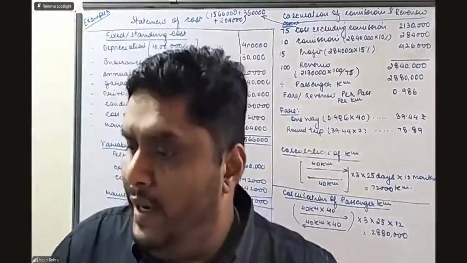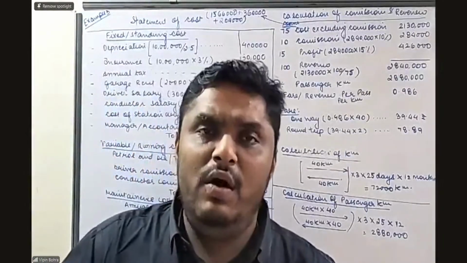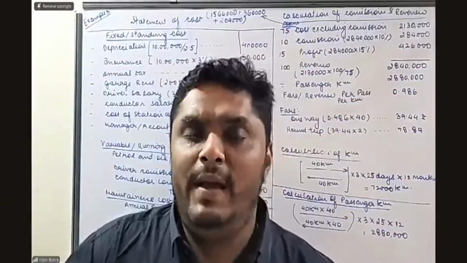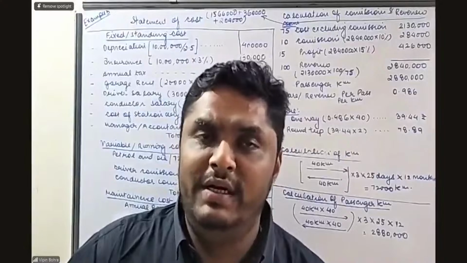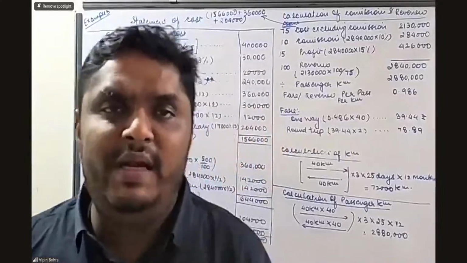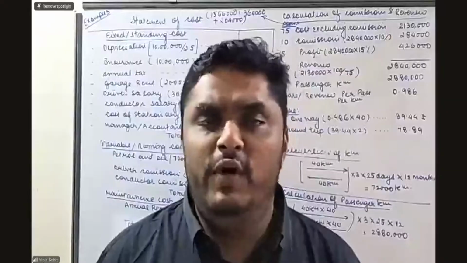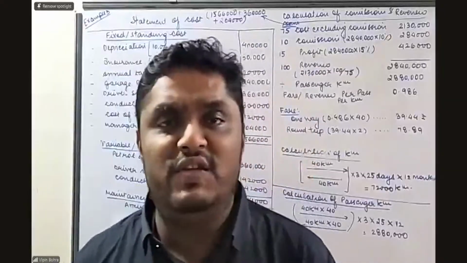Linga, when talking about fixed and variable cost, you have to use common sense. Few costs may vary. In few industries, certain costs might be fixed, certain costs might be variable. So, depending upon the facts and circumstances, you have to differentiate that this is variable and this is fixed.